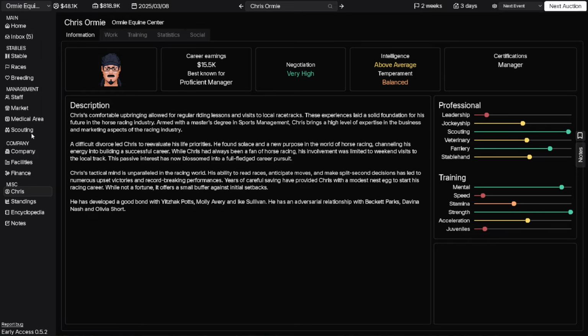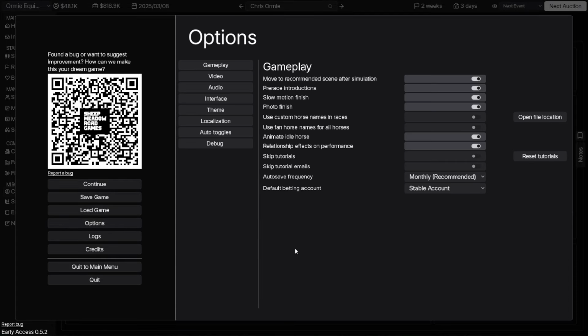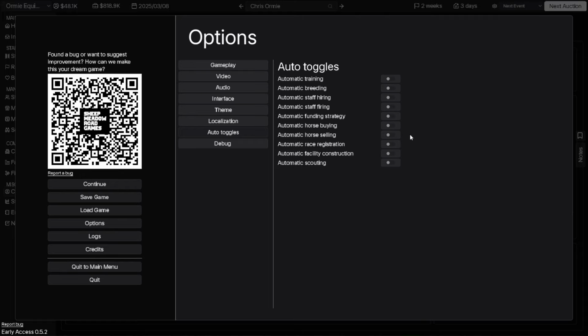There's a lot of information, there's a lot of depth, there's a lot to unlock. Thankfully, there's a lot that you can automate. You can automate the training. You can automate breeding. You can automate the hiring and firing of staff. You can automate funding strategy, which is basically loans and sponsorship. I think that may come into play later on. Buying and selling horses, race registration, constructing new facilities, and scouting levels. So, yeah, you can do a lot.